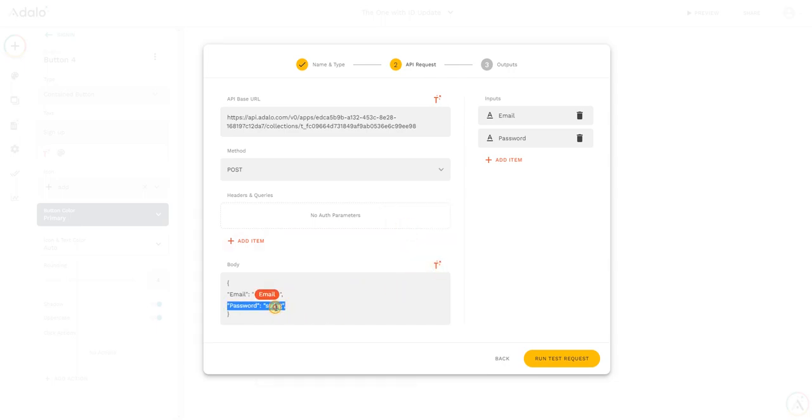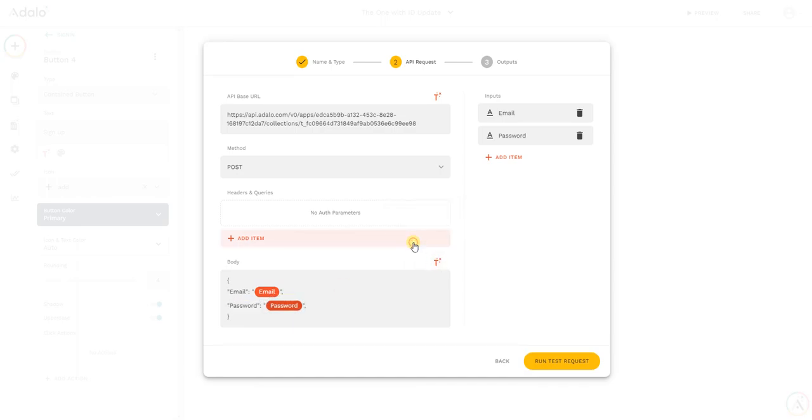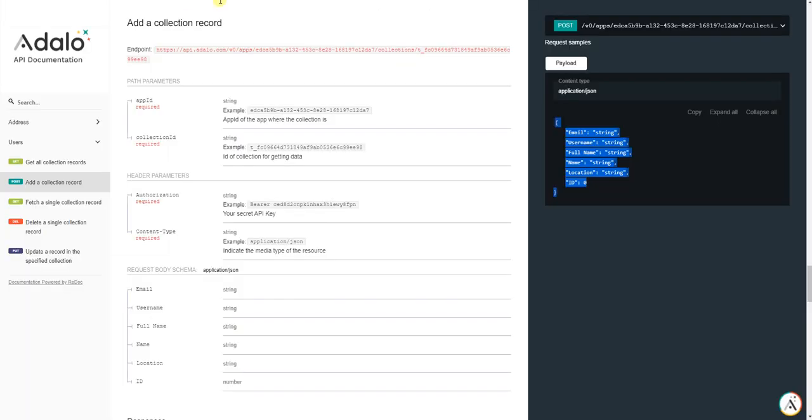and here, obviously, the password. Then, in order to make requests, we can't forget to add the headers. So if we go back into the API, when we want to make a POST request, under the header parameters we do have the authorization and the content type, although in the majority of cases you don't need to use the content type.